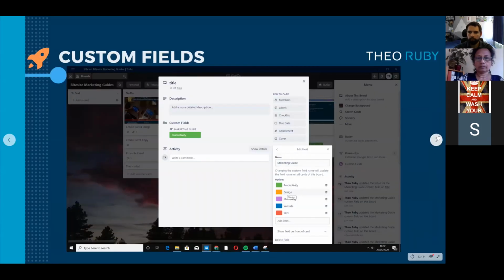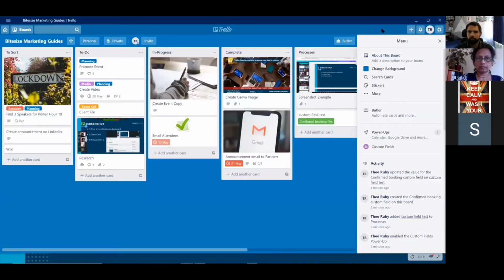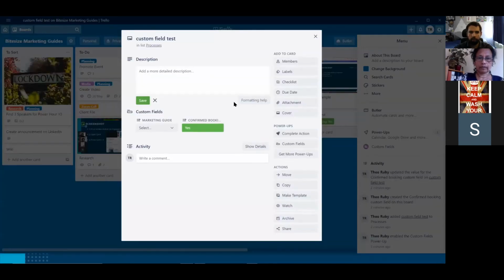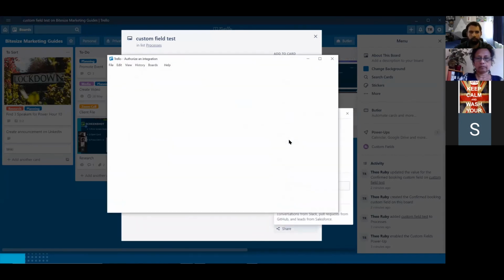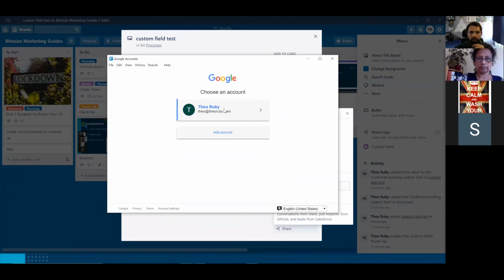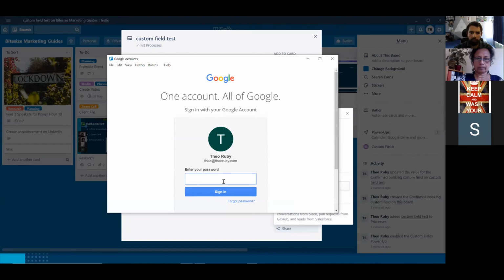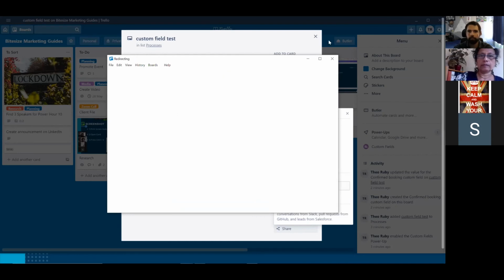So if I linked it to my Google Drive, I could open Google Drive from within Trello and bring stuff across. Is that how it works? Well, if you just wanted to bring stuff across, you can do that anywhere in the attachment. So you would go into the card, click attach. Here you would sync your Google Drive. Yeah, that should be fine. If you give me a second. I haven't actually done this on mine yet.